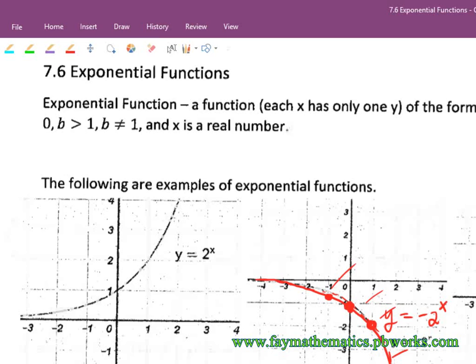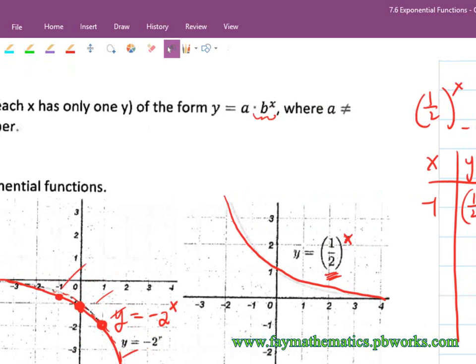We're going to go 1/2 raised to the x. So let's choose -1. So what that's going to look like is 1/2 raised to the -1. And just going through the laws of exponents that we've talked about in the last couple of days, this is a power to a power, so it's going to be 1 to the negative first over 2 to the negative first. Those are negative exponents, so we don't like them, so that -1 is going to come down here. That 1 to the negative first is going to go down there, and 2 to the negative first is going to go up there. Well, that gives me then 2. So at the x value of -1, we should get a y value of 2. And that's what we get right there.